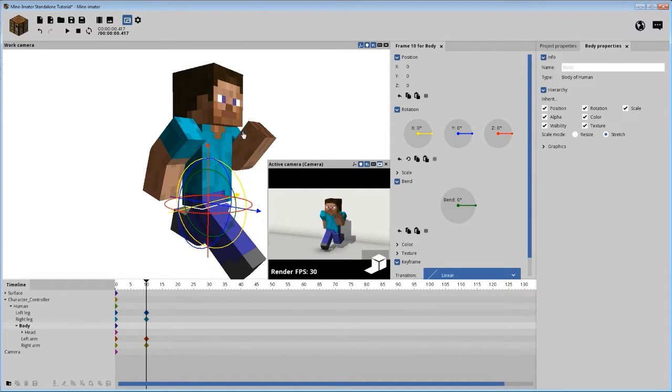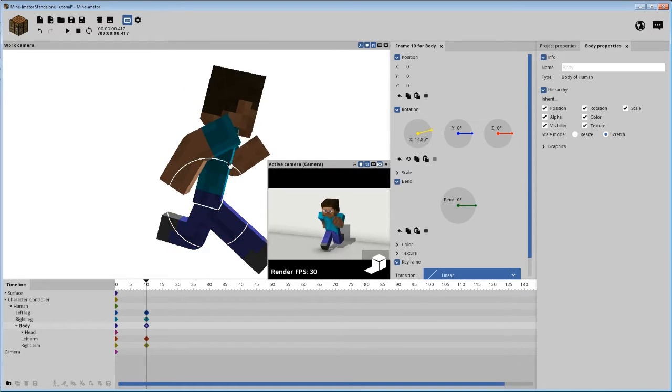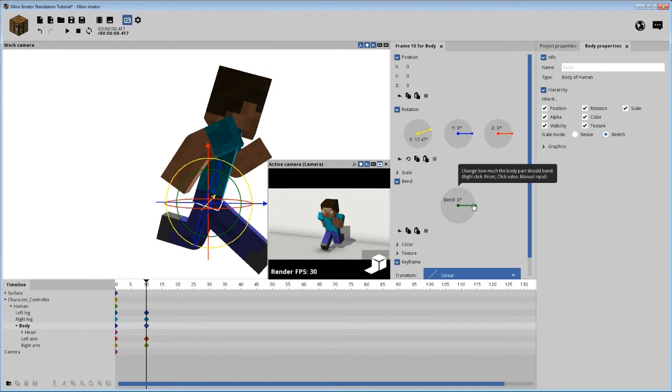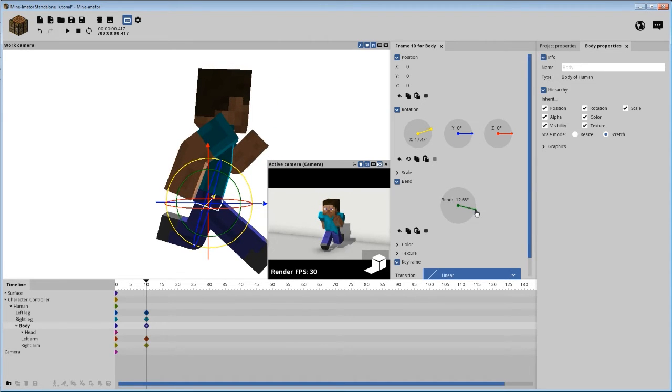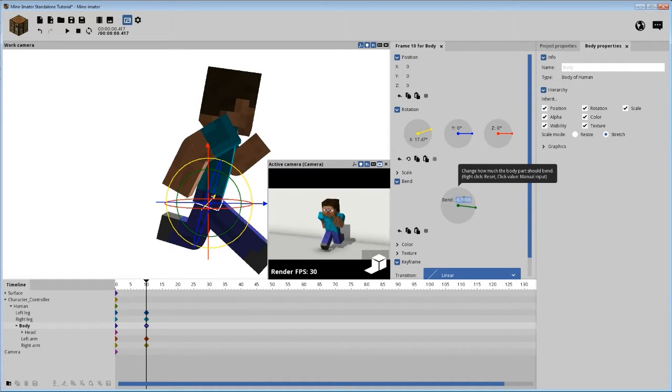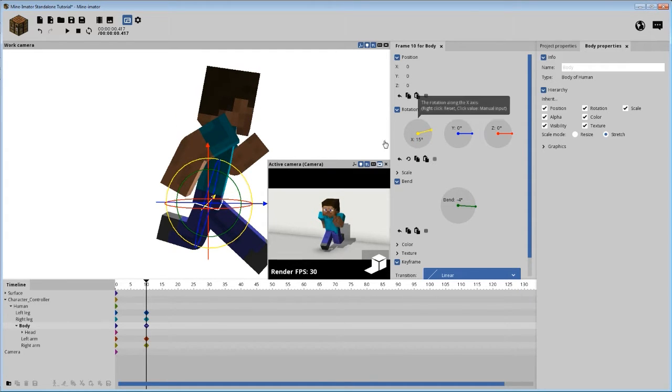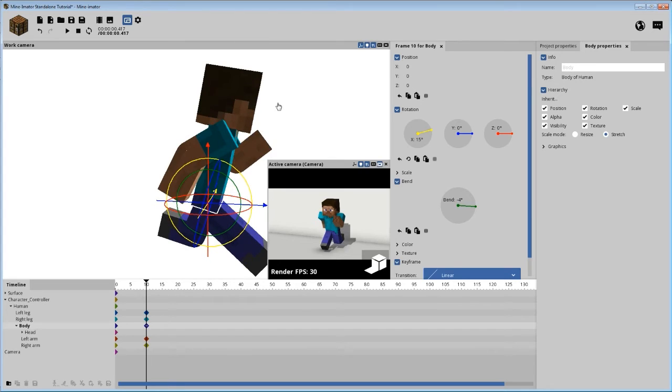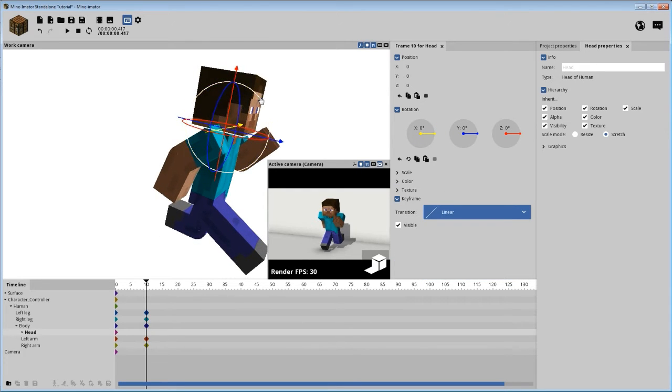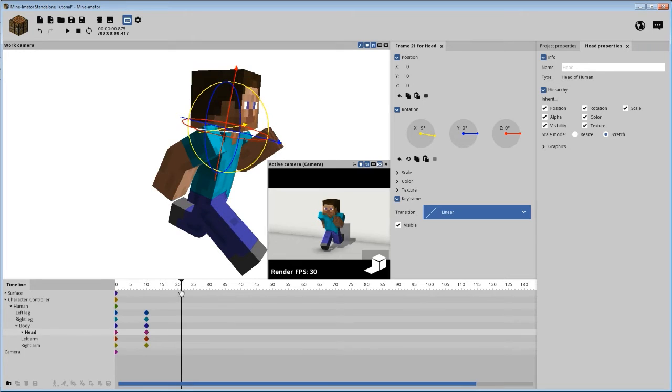Generally when someone's running, they might have a bit of a forward posture here, maybe a slight bend backwards. Let's try negative 4 on that, and let's see if 15 isn't too terrible. Then we'll go on the head, having them looking kind of forward. Let's remove that and make that an even 9. Now we're going to go up 10 frames and see if we can reverse all these positions.